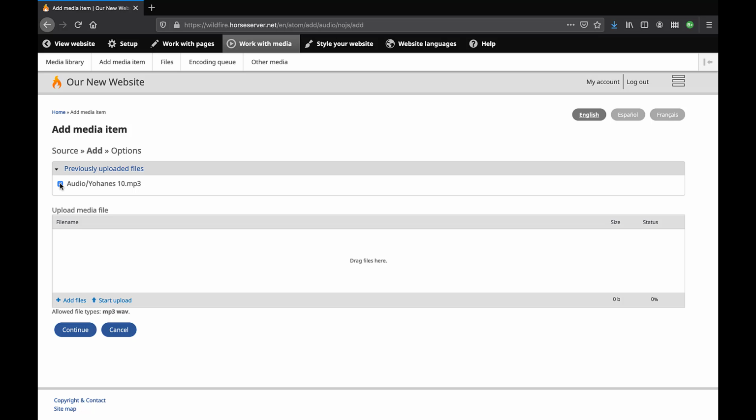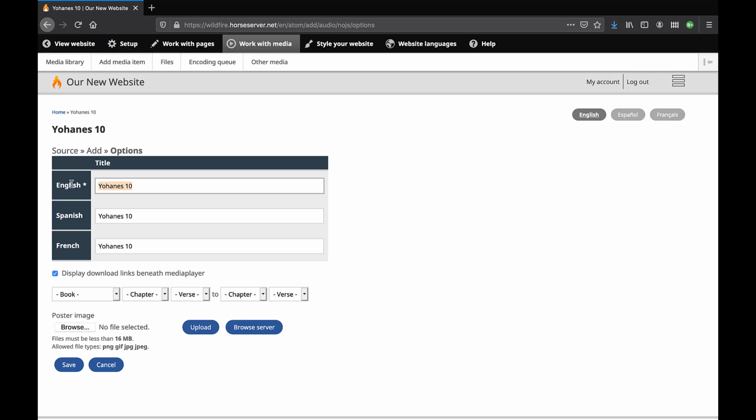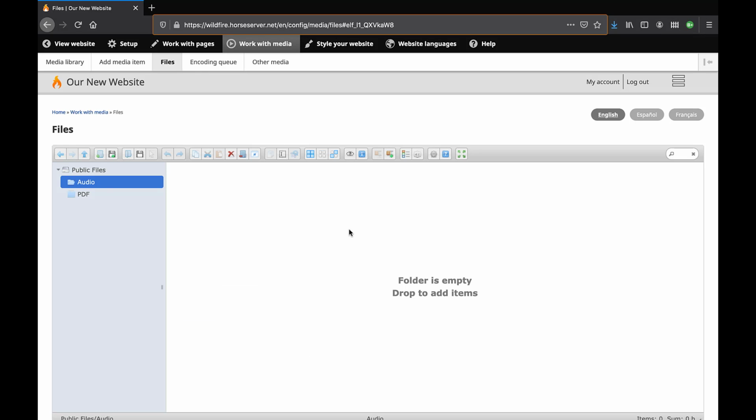Click on the Continue button at the bottom of the screen. Complete the rest of the process as you learned in the previous video segment, Add Media to the Media Library. After processing such files into the media library, they will no longer appear in the file directory. All audio and video files should be added to the media library.